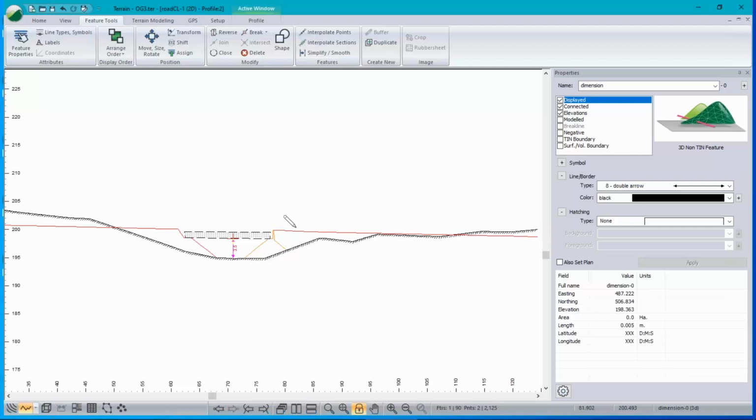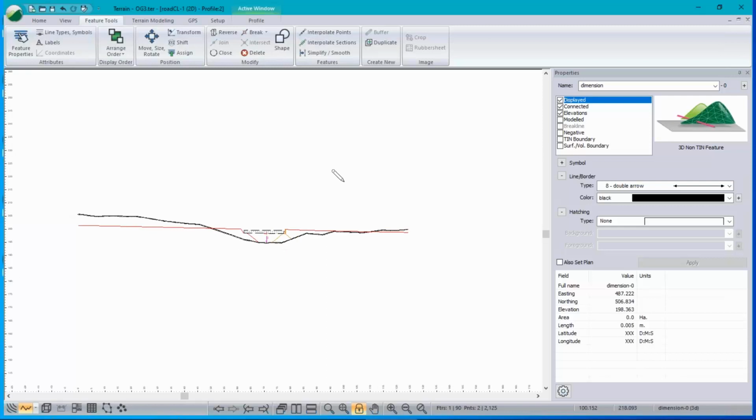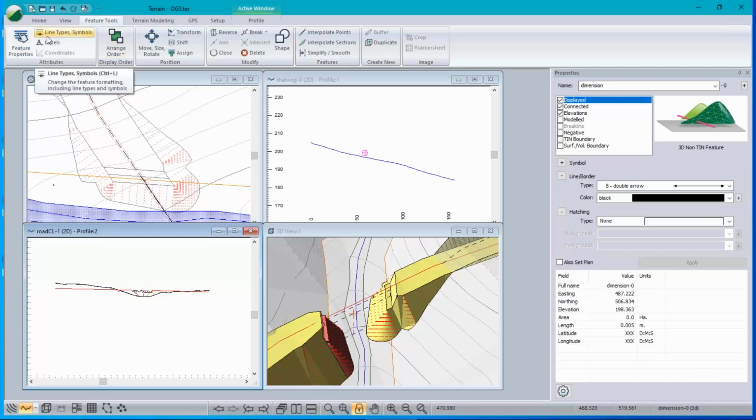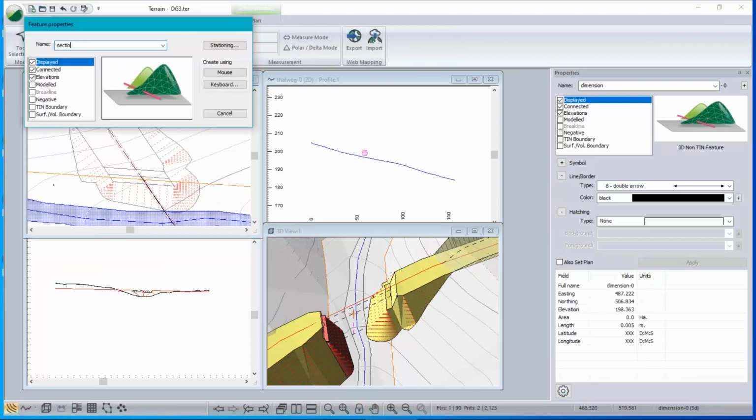So I created one nice cross section, and that took a little longer than I was hoping, so I'm going to finish off quickly by showing you a finished multiplot. So yeah, I've created a cross section here. I can create another cross section. Let's do that quickly. I'm going to just draw a feature and make a cross section. So home, I'm now in the plan window. I'm going to create a new feature called section.